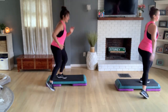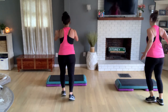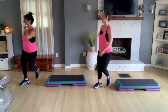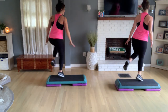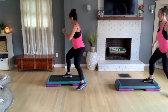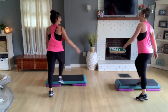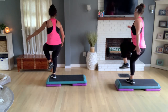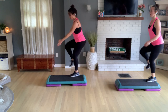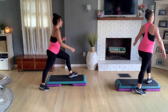Reverse turn, straddle, tap one two, reverse turn, straddle, tap one two, knee at the corner, basic right. Now do half a revolving door — tap your left foot wide, half merry-go-round, double knee right, straddle down, back hop turn. Split merry-go-round — stomp left, straddle, right foot takes this, stomp right, straddle, back hop, double knee, knee corner to corner. Diamond to a chasse or triple, double knee, right knee straddle, knee at the corner. Diamond again — chasse or slide over a triple, double knee, left straddle, knee at the corner, knee corner to corner.